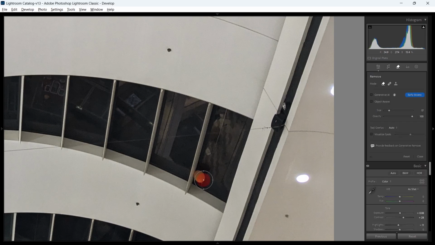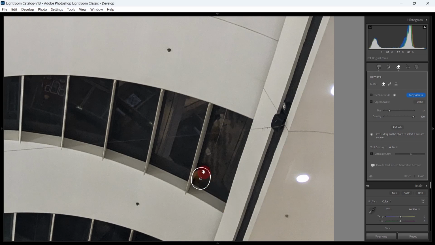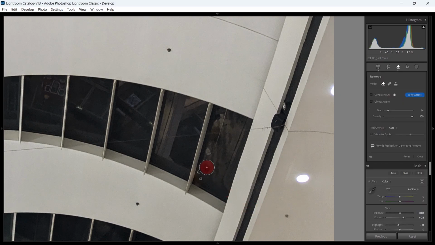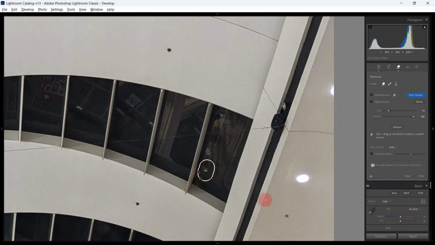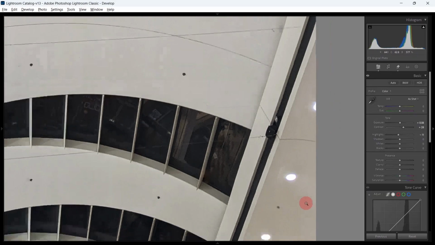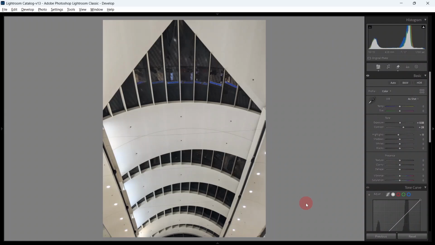Make the brush a little bit smaller. Maybe you can capture like this. Come into the side here. There we are. That's looking pretty good. Maybe we can get rid of the shadow here since there's no more shadow. Yeah, that's very nice. Okay, and so now we have a picture that looks like this.